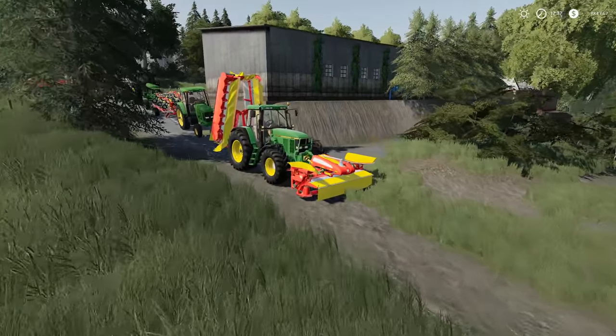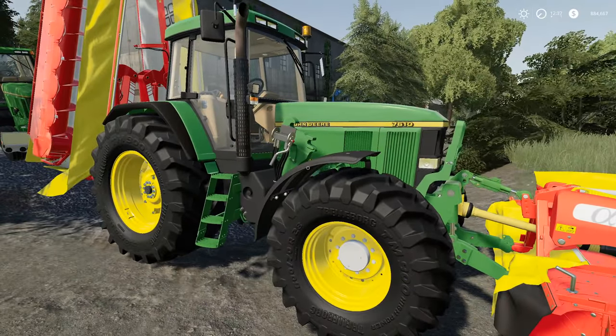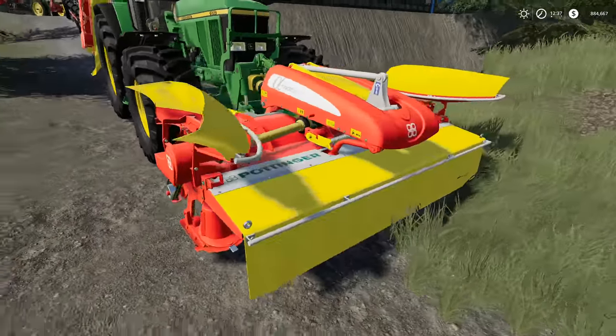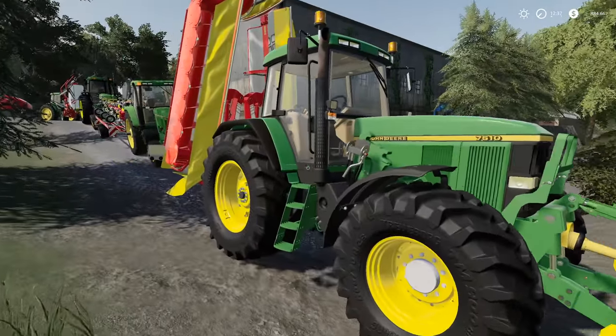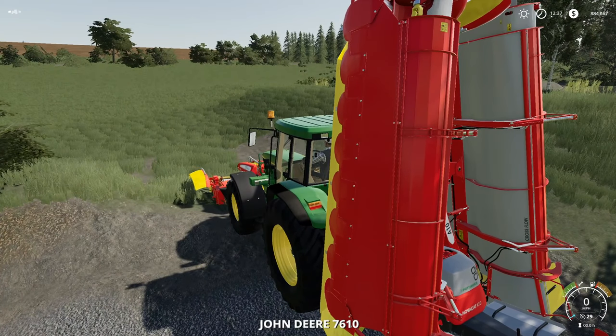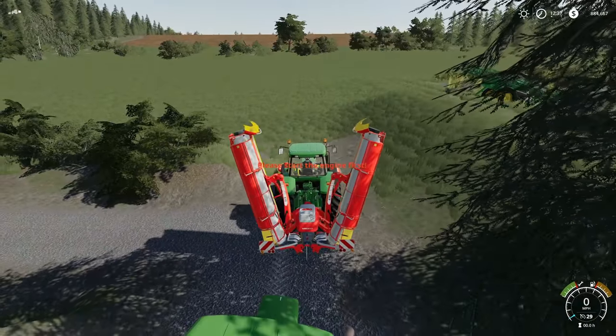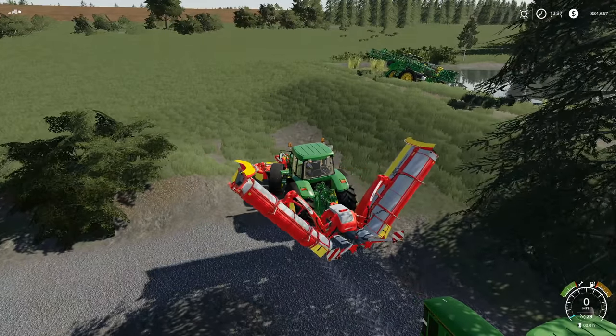What we do want to do is jump in this guy right here. This is going to be our mower for today, the 7610. We have the modded Pottinger on the front and the 10-meter modded Pottinger on the back. Oh yeah, let's go ahead and get these set up. Lower, good, right there. Get this lower down as well. Let's get this thing turned on.